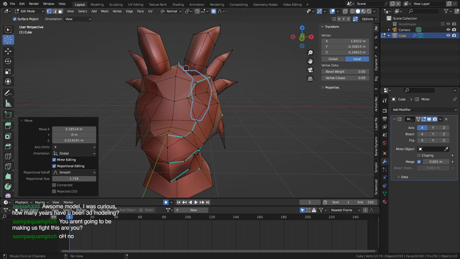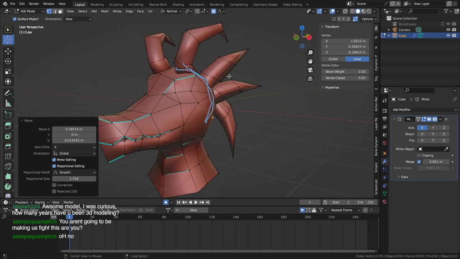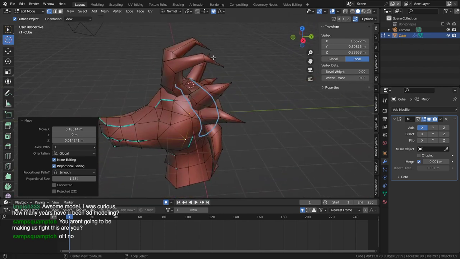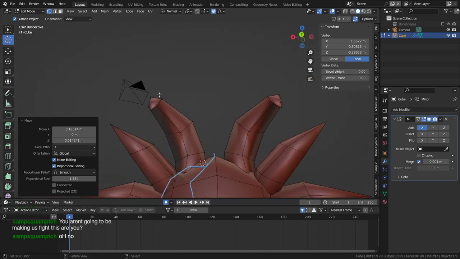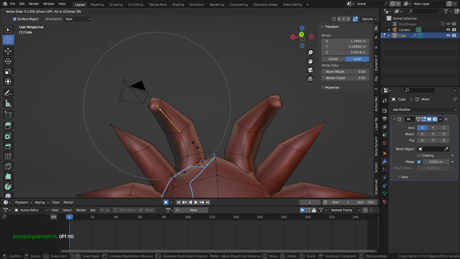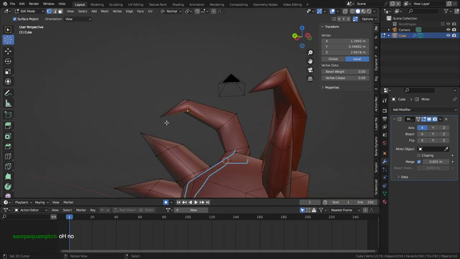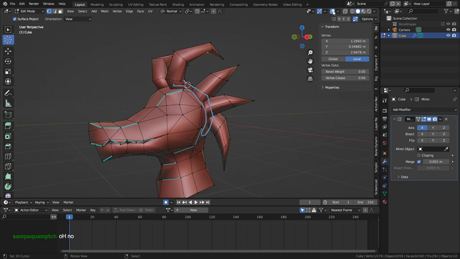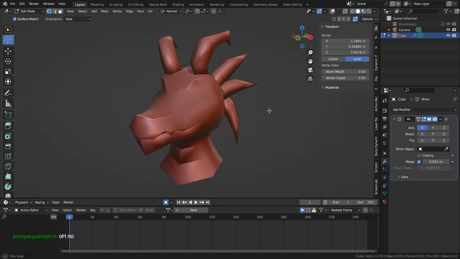So that was at least like 5 years ago. 5, 6, 7, 8 years ago? I don't know. It's been a hot minute. It's pretty easy. The main thing when it comes to 3D modeling is learning the software itself, because Blender is a nightmare at times. Other than that, it's pretty easy.